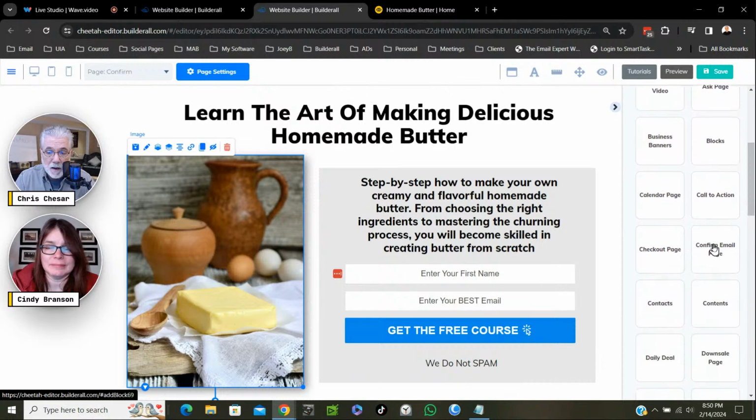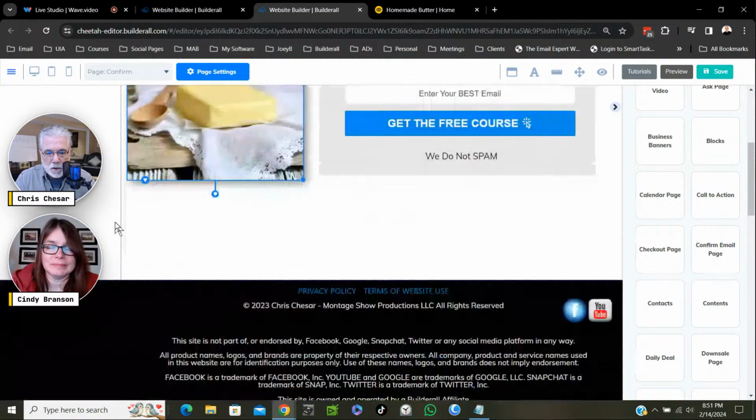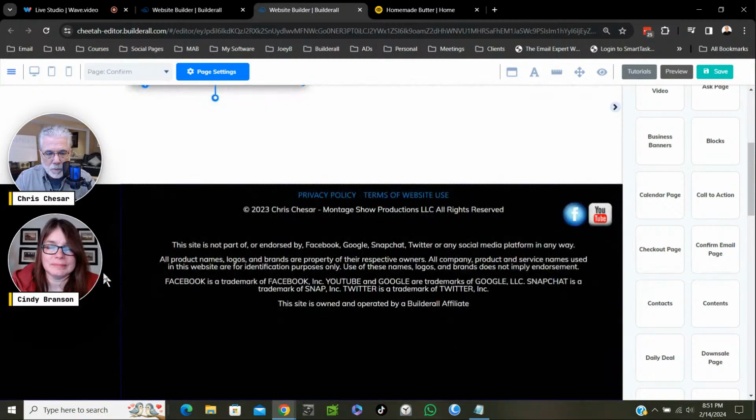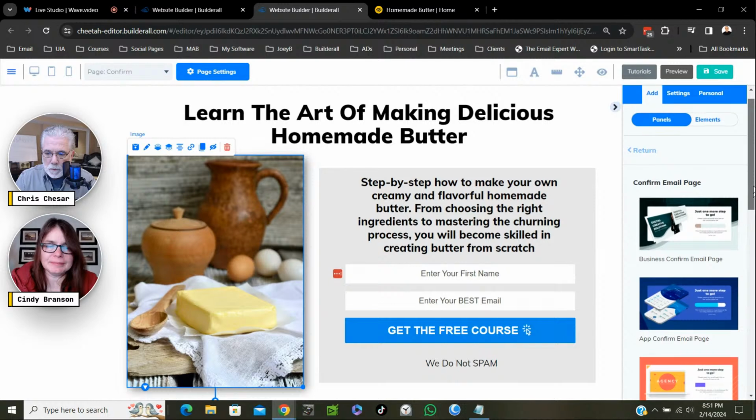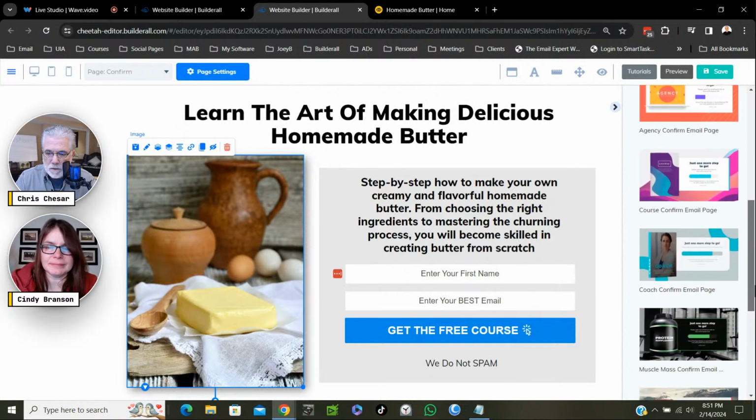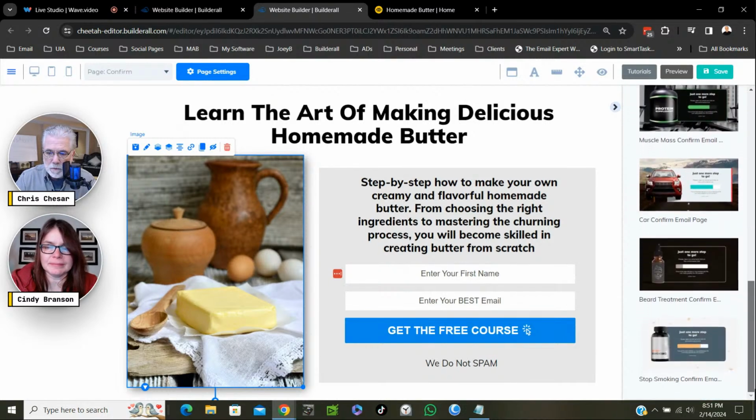They already have some templates. This is why I like using the blank templates going in, because they have template panels. So each one of these is a panel. They already have a few in here. Let's check, see what they got. All right, let's see if anything floats our boats. Not a whole lot here.